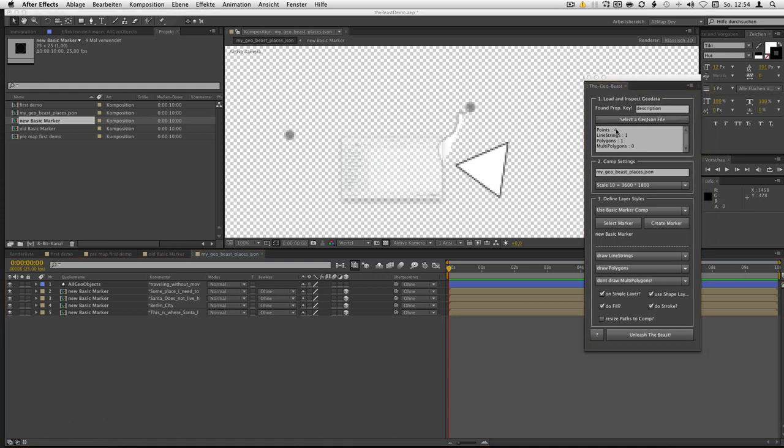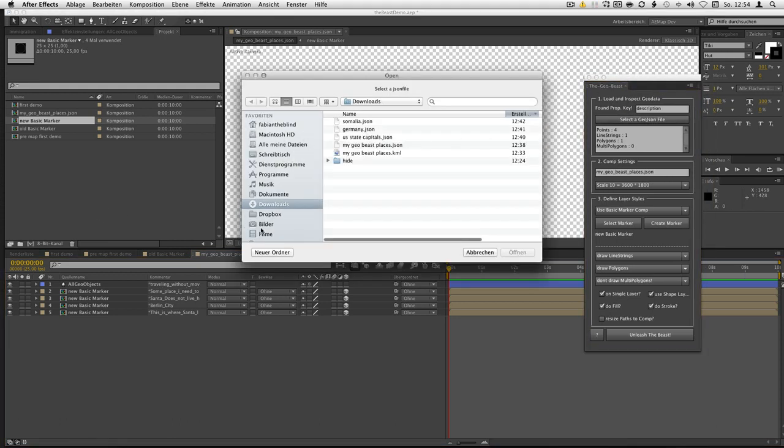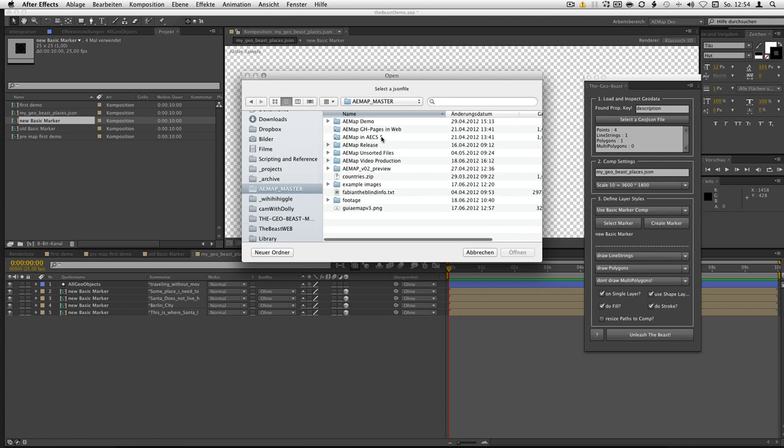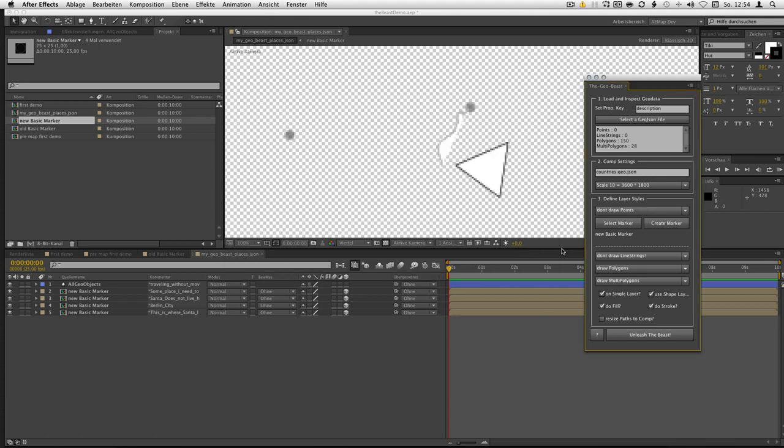So maybe we just select the GeoJSON file, go over to the AEmap, select the country's GeoJSON. As you can see, it changed again. It has no description that it can load, and there's no point, so it won't add any text.